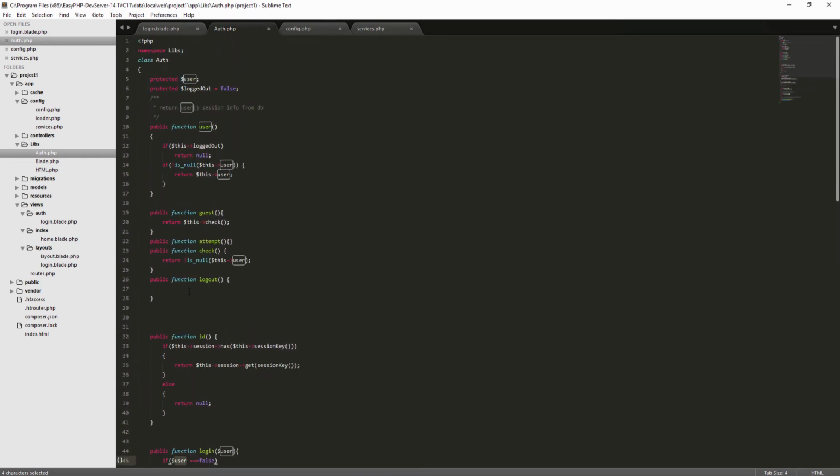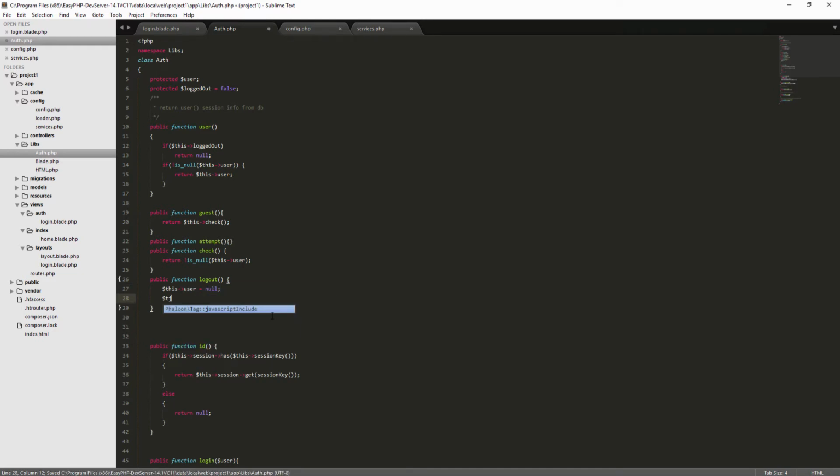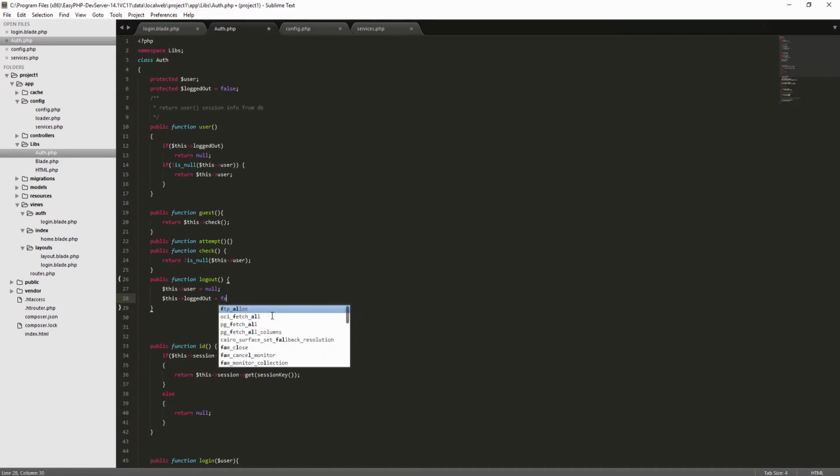And then we're going to look at the logout one. And for logout, basically we'll come here inside user. User becomes null. This logged out equals false.